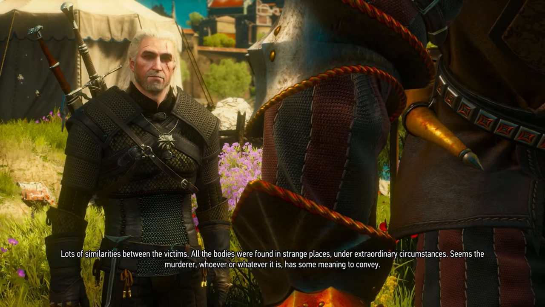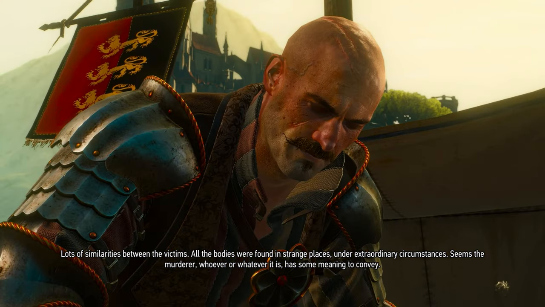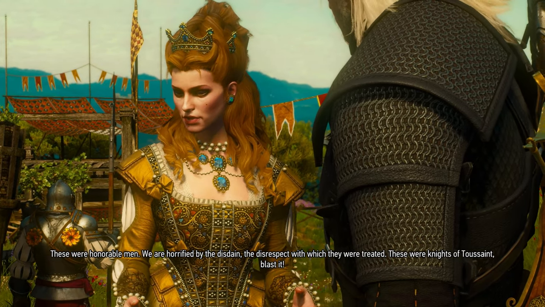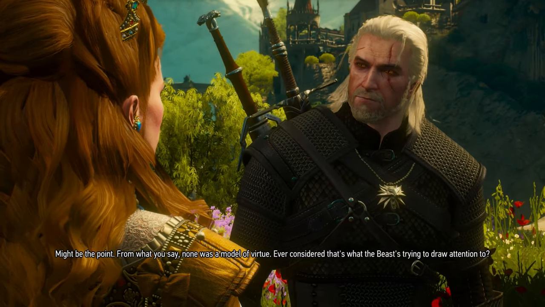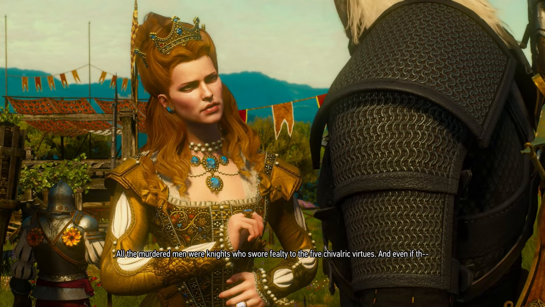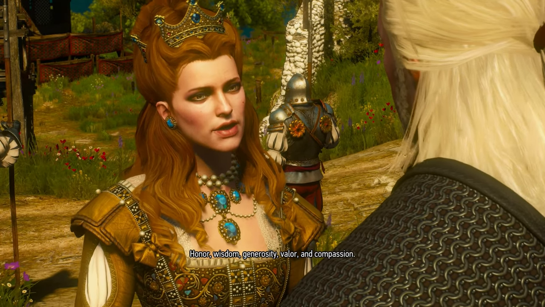Lots of similarities between the victims. All the bodies were found in strange places under extraordinary circumstances. Seems the murderer, whoever or whatever it is, has some meaning to convey. These were honorable men. We are horrified by the disdain, the disrespect with which they were treated. These were knights of Toussaint. Blast it! Might be the point. From what you say, none was a model of virtue. Ever considered that's what the beast's trying to draw attention to? All the murdered men were knights who swore fealty to the five chivalric virtues. Knights of Toussaint swear fealty to what virtues, exactly? Honor, wisdom, generosity, valor and compassion.